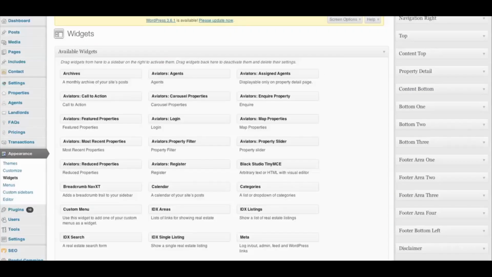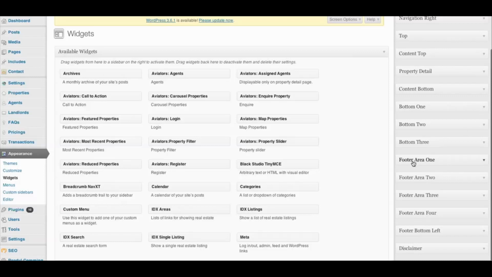If you log into your WordPress, you'll need to go to Appearance and then Widgets. Over here on the right hand side are what they call the sidebars. Now you may think of a sidebar as the bar on the side of your website, and it is, but the way that WordPress actually labels these things, a sidebar is a group of widgets that can show either in a sidebar visually or a footer. So these are what you call sidebars over here. And you just have to find the one that has the content in it that you want to change.